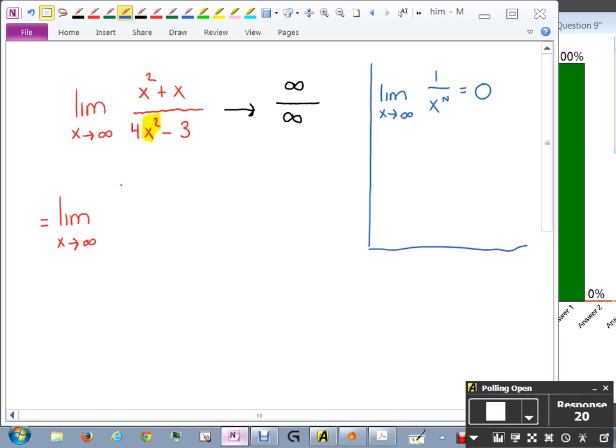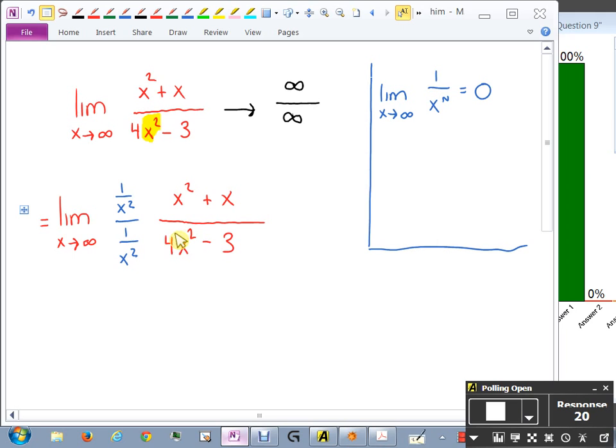So instead, what we do is we multiply the top and bottom by 1 over x squared over 1 over x squared. It's really a 1, right? So I'm technically not changing the problem, am I? This blue is the number 1. So I'm not altering it, just going to make it look different, but it's the same exact expression.